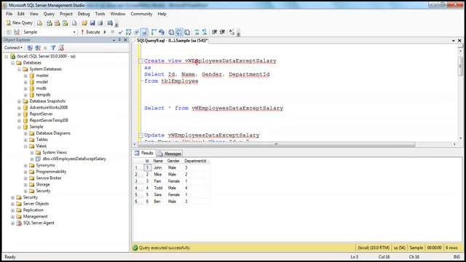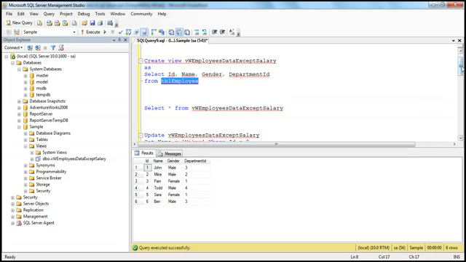Now, if you look at the view itself, does it really store any data? No. If you look at this view, it is only a select statement, a stored select statement. So it's a virtual table, it's not a real table. So when you execute this query, the view actually gets its data from the TBL employee table. So for this view, TBL employee is the underlying base table. When you issue select star from view name, that view is going to get its data from the underlying base table because the view itself doesn't store any data.